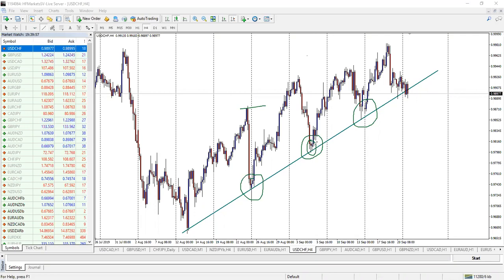This is very important, guys. This is very important. So we have these pin bars there, here, here, and here. So it's very important. We're waiting to see how the market is going to close this one, so that we can get some more information before we take it. You don't just take a trade because the market has already hit your support. No.